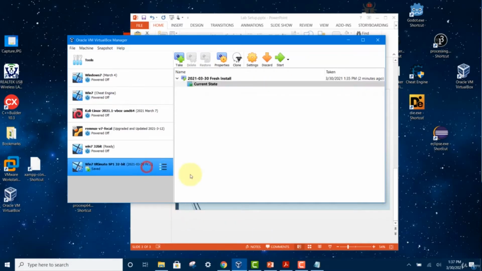So this is useful for malware analysis because every time you run a malware, it will corrupt your files and registry and other things. And you always want to restore it back to the previous state before the malware was executed. And this is the workflow for every malware analysis session. And just remember to take a snapshot before you execute any malware and restore it back when you have finished.